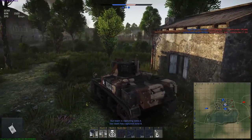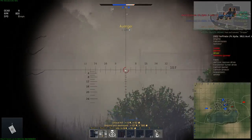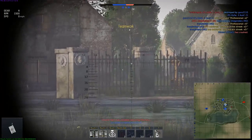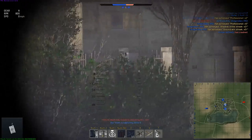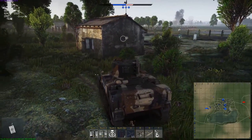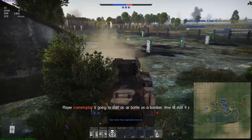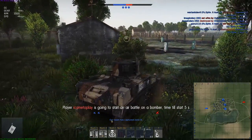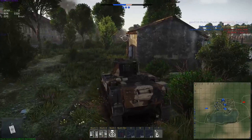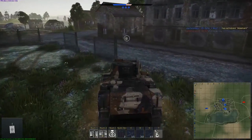I'm tearing these fences up, man. There we go. Another fence. Shooting at me. Find something else, some other spot. I can hit these fences.